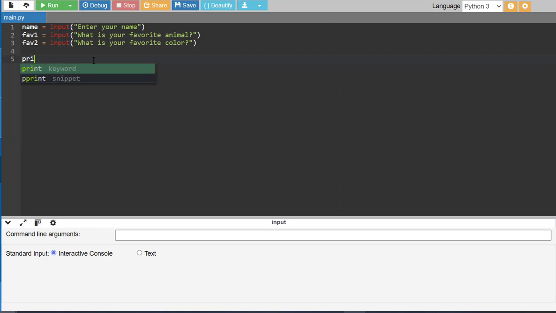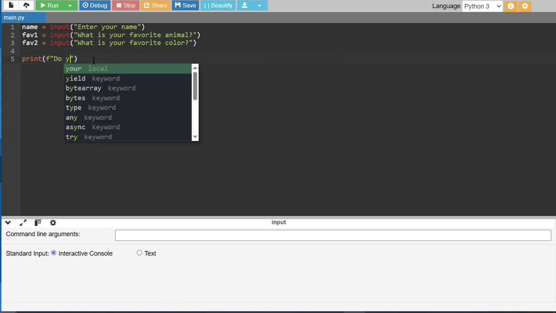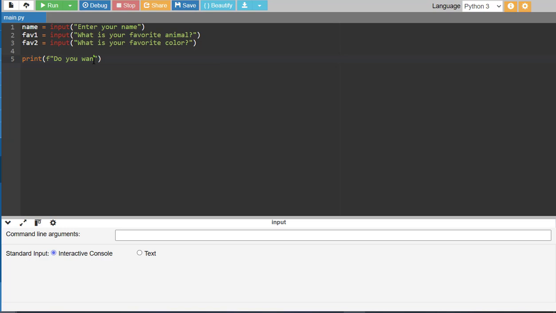Now we can print the input that the user will provide, again by using format strings. So f, double quotes, do you want a, and we can use placeholders to represent the input variables.